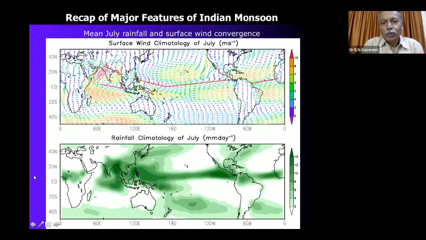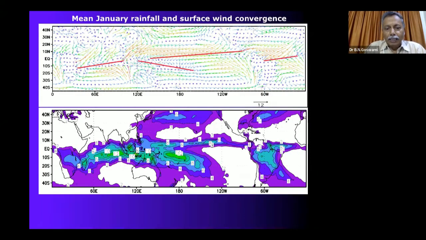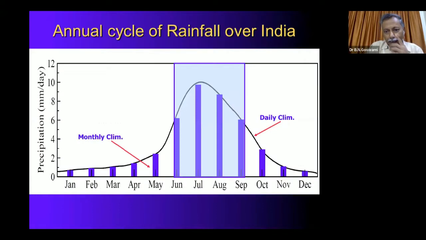Before we start going into the model, let us just recap a few major features of the monsoon. As we discussed, the Indian monsoon is part of the global ITCZ, and at the low level it is associated with wind convergence, which creates the large scale organized rainfall and cloudiness. And it has a seasonality. In summer, the Indian monsoon is the summer part of this global ITCZ. As a result, the Indian monsoon has a very strong seasonal cycle. During summer, we have a lot of rain, and winter is relatively dry. So wet summer and dry winter is the seasonality in terms of rainfall.